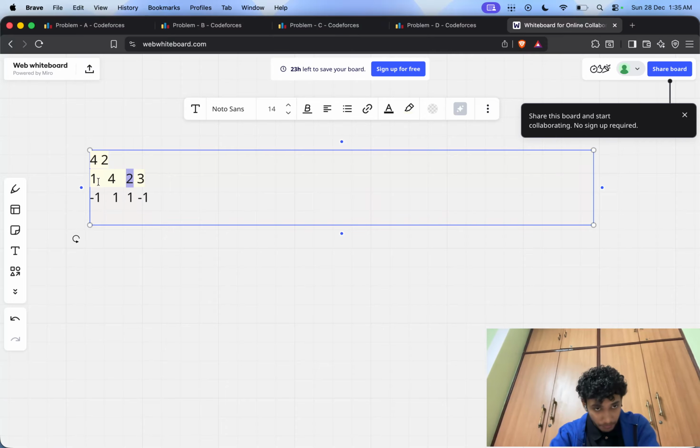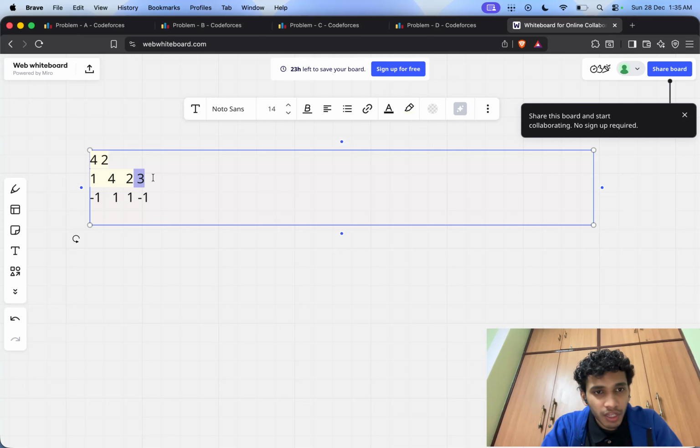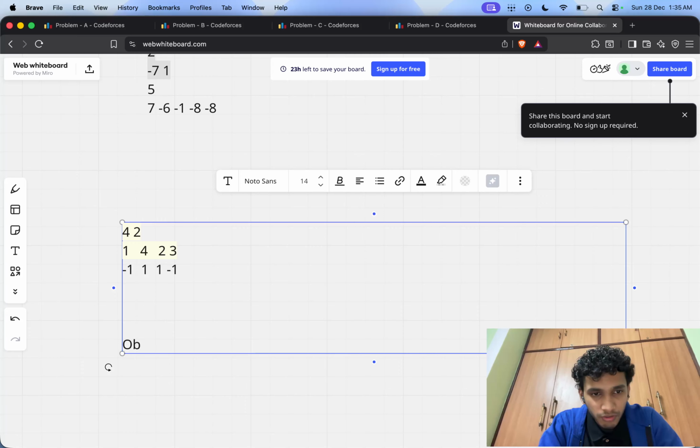Has 2 attacked before? Yes, 2 has attacked 1. Has 4 attacked before? Yes, 4 has attacked 3. So they both can't be a part of any new pair, right? So they both have some health remaining. So there are 2 elements remaining, and this is a good construction. That is a construction which leads us to this possible scenario. Now let's move forward to some observations.